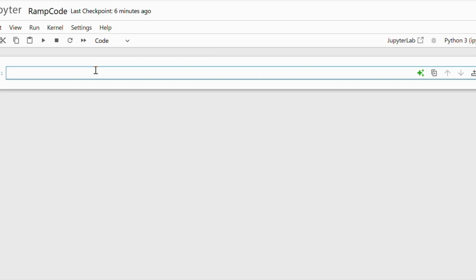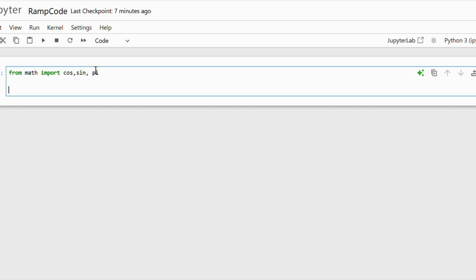Fortunately, those can be downloaded from Python libraries, which can be found on the internet. And the one that we're going to be using today is the math library. Jupyter comes with the math library as well as several other libraries already loaded onto it. So when you download Jupyter, it just already has those. And so we're going to say from math, which is the name of the library, import cosine, sine, and pi.